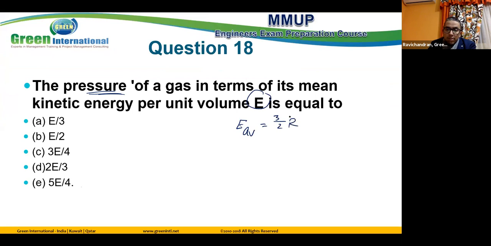Or universal temperature. There's a relation between this one and temperature, but he doesn't need temperature. He needs what? And he mentioned per mole. What is per mole? This one, per mole. It means this one multiplied by the number of moles. So this is the relation we have from theory, but here he needs a pressure.